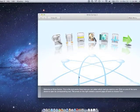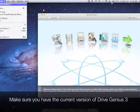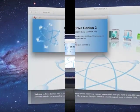Open Drive Genius 3. Before we start, I would recommend you check and make sure you are running the current version of Drive Genius 3. You can check the version of Drive Genius 3 by selecting Drive Genius 3 from the menu bar. And if you are on the current version, then we can proceed.